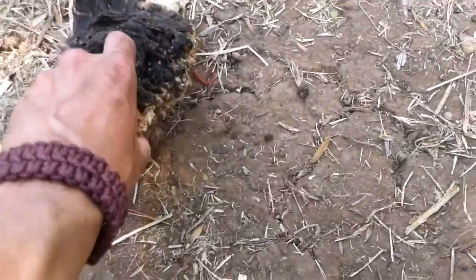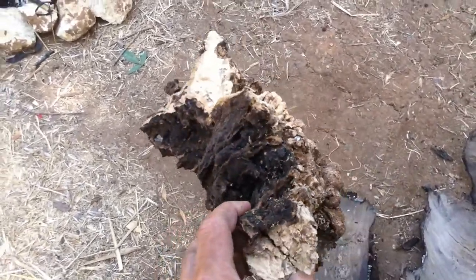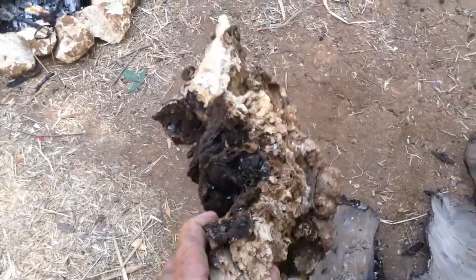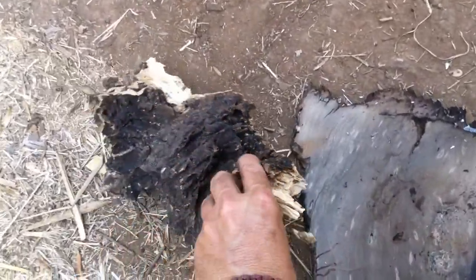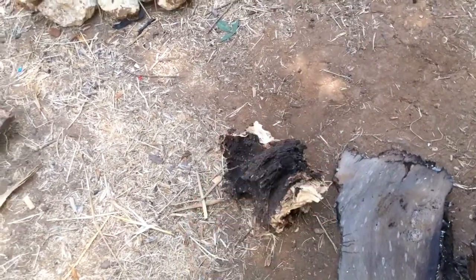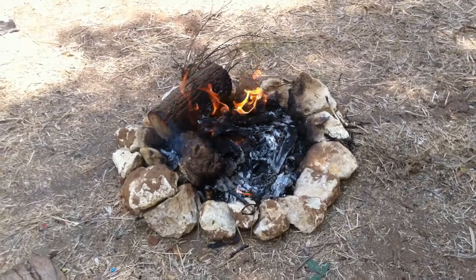Now I've saved this piece on the side, because I know that once it starts, it burns as coal. It does not burn as fire, because this is rotting wood, and that is the way it works. So if I need to add heat later on, I could use this without making the fire stronger than I want. So the fire is going, and soon enough we'll have some bread.